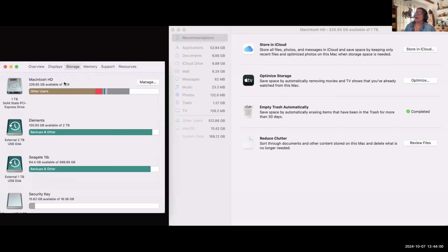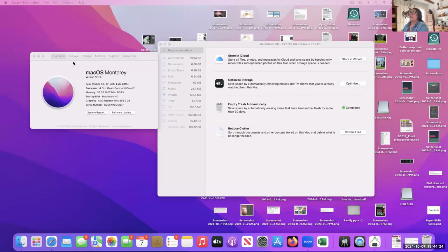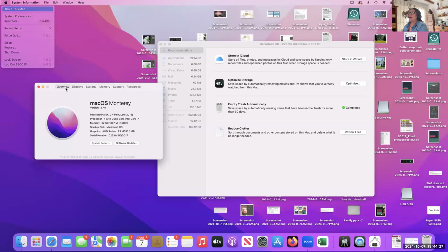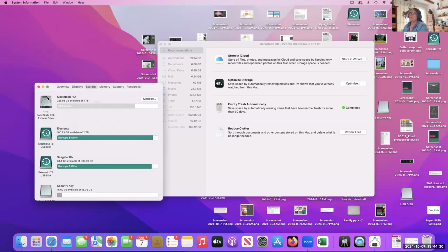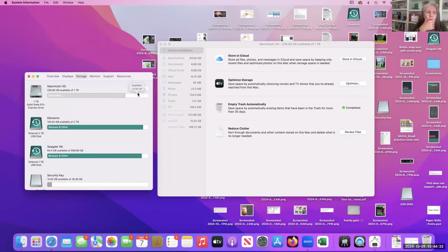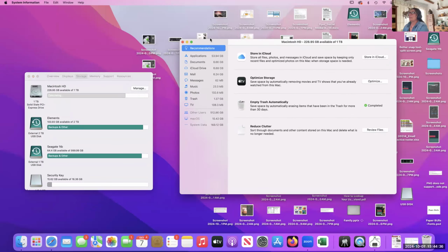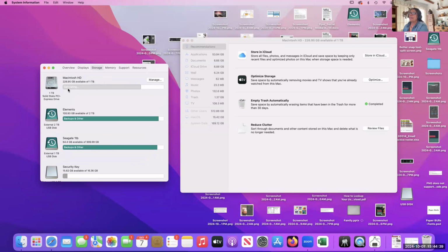So now it would say that you have... Where did you find that window? Remember I told you to open about this Mac? I went there, but not the scale. Let me change my entire screen then. I told you to check on file, about this Mac, and then click on storage. And this is storage, right? And then I told you to click on manage and this opens. So we're ignoring this one for now. We're here. This here is identical to what I'm showing, got it.